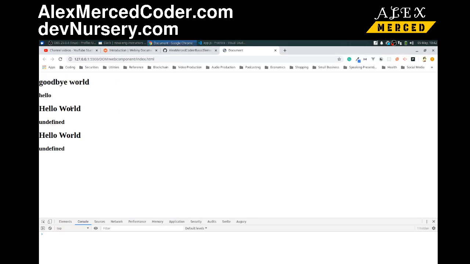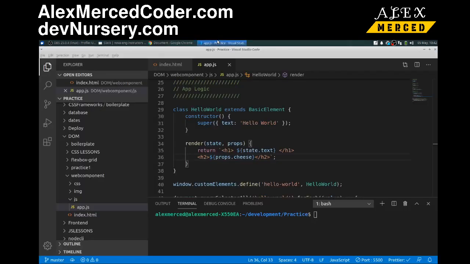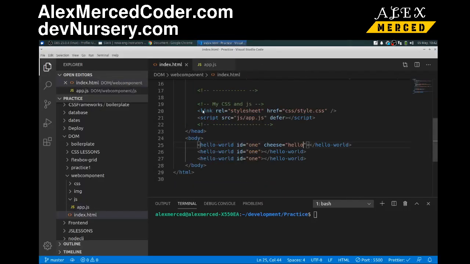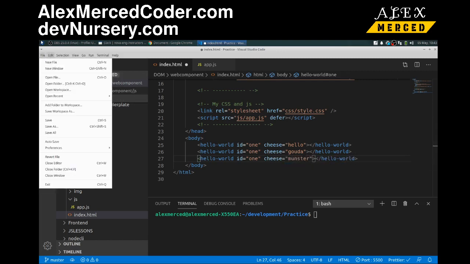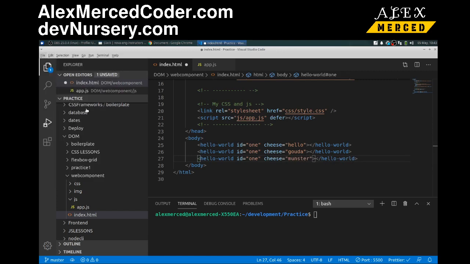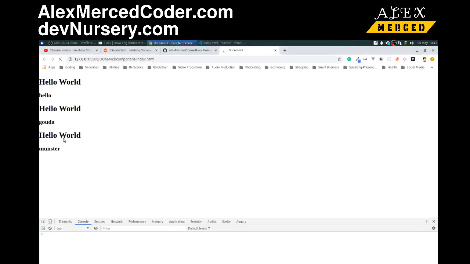So if I give a different cheese to each one, cheese equals Gouda, cheese equals Munster, save. There you go. Boop, boop, boop.